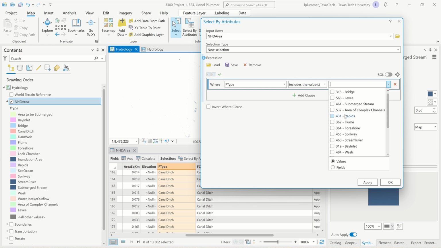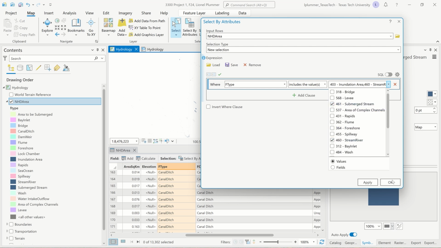So let's start with inundation area, okay, so that's right here, okay, and then we have stream river, okay, and these aren't in alphabetical order, so just take your time. And then the last one we have is submerged stream, okay, and that's up there at the top.